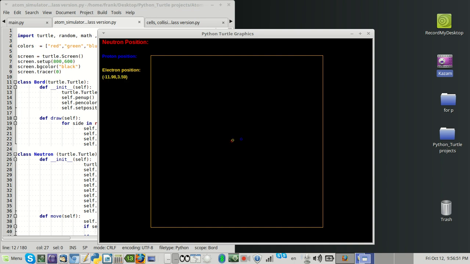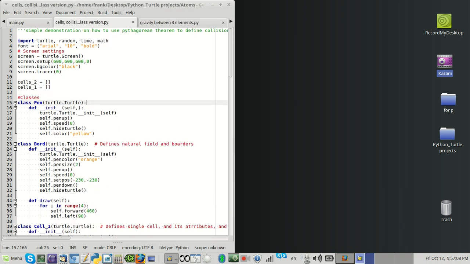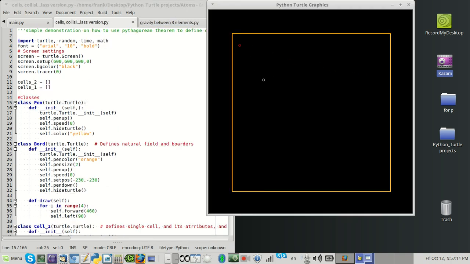For example, this is a kind of replication of the neutron, electron and proton. It's kind of childish, but you can see the position of each element on the screen. Or for example this one, where you have two separate objects and they start increasing in numbers and decreasing in speed, and most of the time I've been writing this kind of code as practice for learning object-oriented programming.